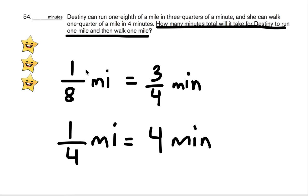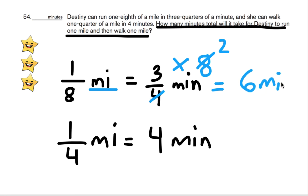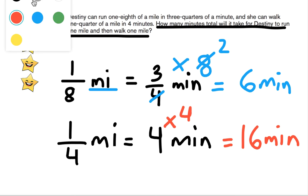Alright, well, for running, if she runs 1/8 of a mile in 3/4 of a minute, let's multiply this by 8 to find how long it would take her to run 1 mile. So we can cross simplify the 8 and the 4. We get a 2, 6 minutes. And over here, if she can walk 1/4 of a mile in 4 minutes, then she would take 16 minutes to walk a complete mile, 4 times 4. And how many minutes total will it take for Destiny to run 1 mile and then walk 1 mile? 6 plus 16, 22 minutes.